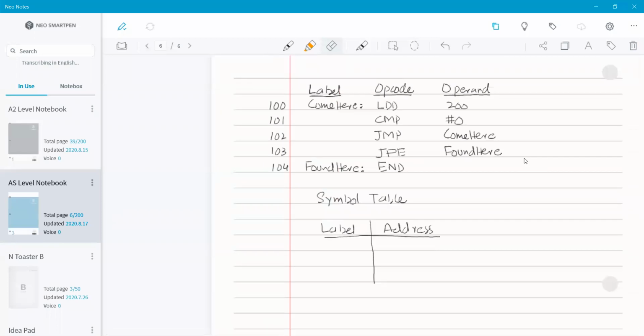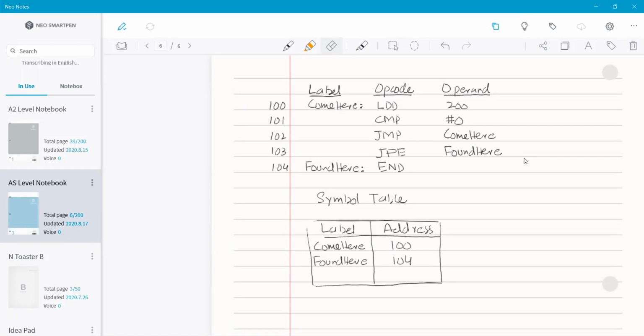The first label is come here, at address 100, and the second one is found here, its address is 104. So this is called what? Symbol table. Okay.